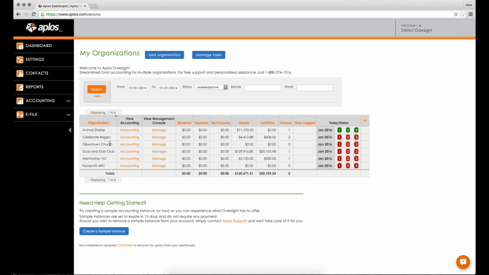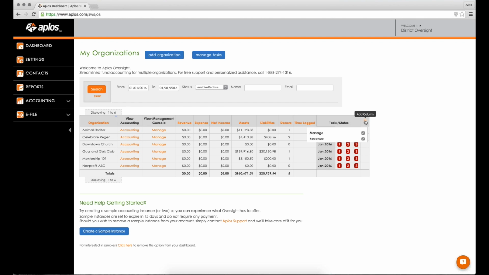Each one of these organizations is its own separate church. Again, each one has its own subscription cost. It's got its own users. It's got its own financial data, whatever else. So each one is maintained separately. But the district then has oversight to jump into each one. They can pull reports. They can make changes. They can keep up with different tasks or things, and then also create them with a standard chart of accounts if the denomination had one, right?